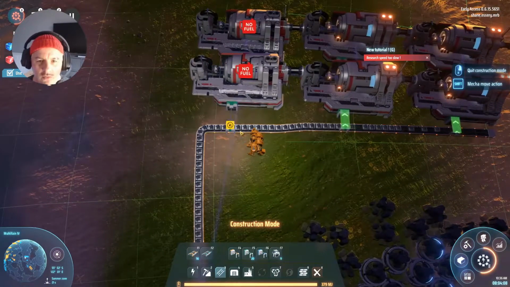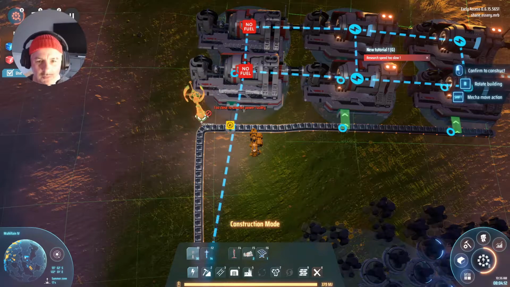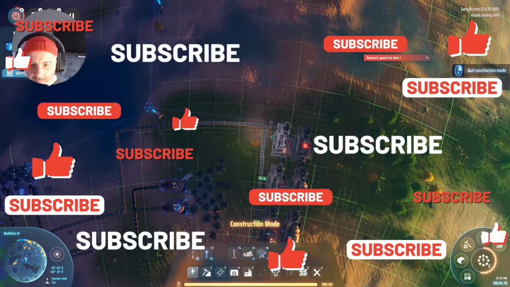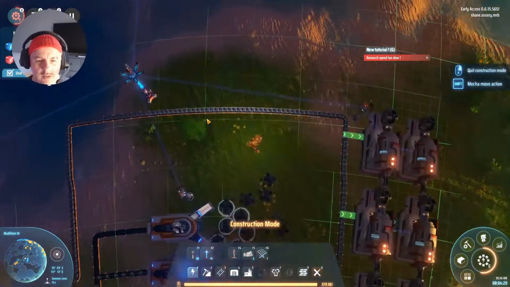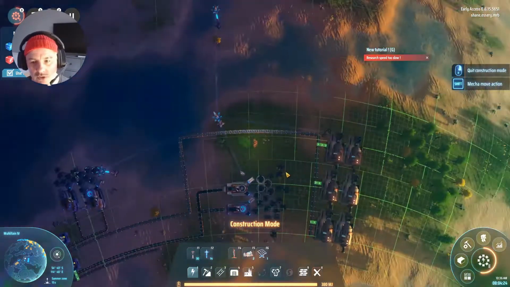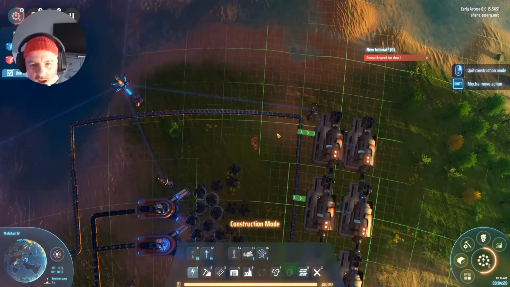This guy's got no power anyway, which is ironic because he's going to be creating power. So I'll just put that there for the moment, and we'll see whether or not things will power up. Okay, so this should be helping. We were creating 27 megawatts. We should now be creating 39 just with those 6. So that's all pretty good, and it looks like one line can feed that.